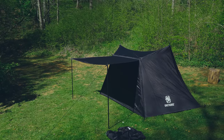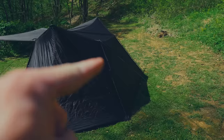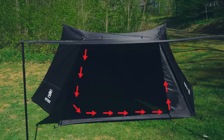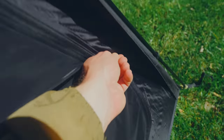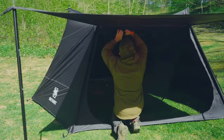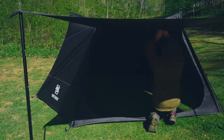Now, again, you have two vestibules. You have one on this side, and you also have one on this side. When it comes to these vestibules, behind those, you have mesh doors. Each one of these can be rolled up and stored out of the way.